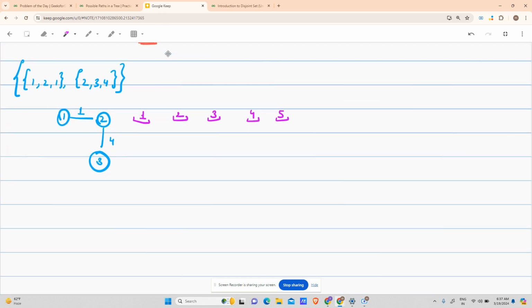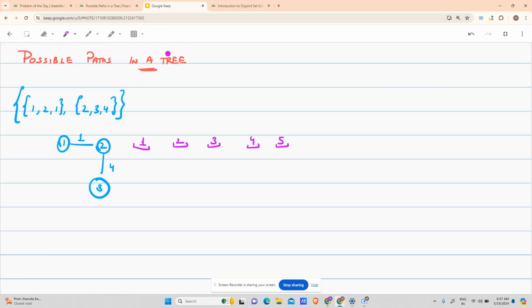So what has been given is a tree in the form of a vector of vectors, right? So this is my one node, you can see 1. Second node, 2. And this is the weight corresponding to 1 and 2. So 1 and 2 is connected by an edge whose weight is 1. That is the weighted component, right? Then another node is 2, that is 2, 3, that is 3, and 4, that is this edge weight is 4. So this is the input graph given to us.